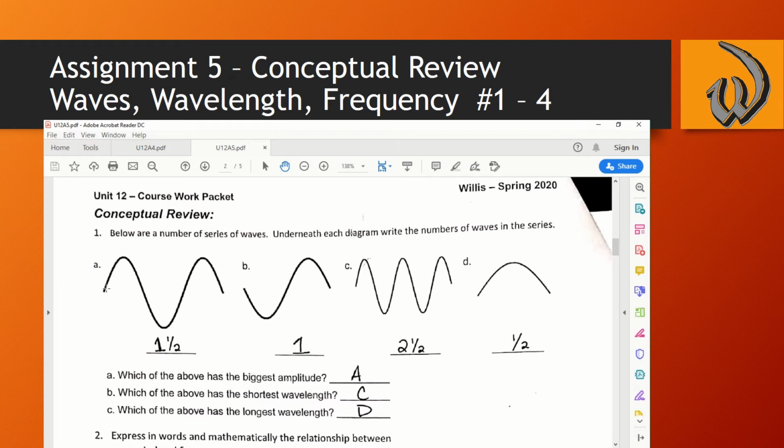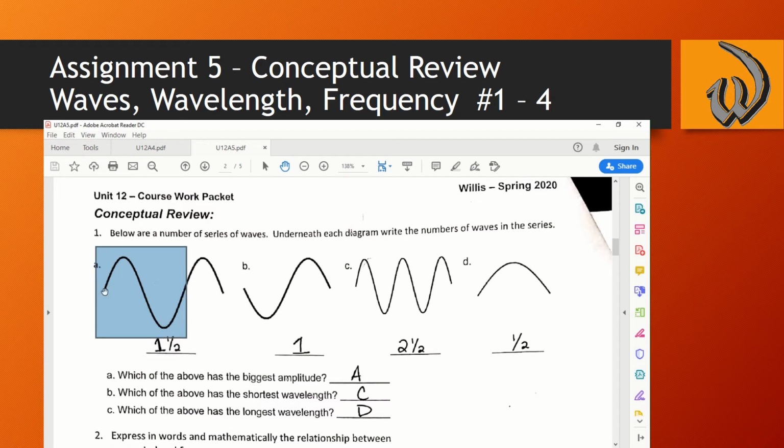So if we're starting for all of these right here with what would initially be a node, this wave progresses through a crest and then back through equilibrium and then down to a trough and then back to equilibrium. Now we're back where we started and would repeat our motion that we had already begun over here on the far left. That means that this portion right here is one full wave, right? Going from node to antinode, node to the negative antinode, all the way back to the node, to the origin. Origin to crest, origin to trough, back to the origin. Where you repeat yourself is where the next wave begins.